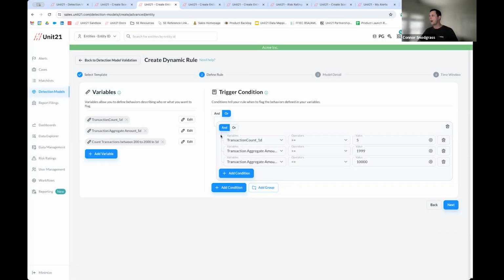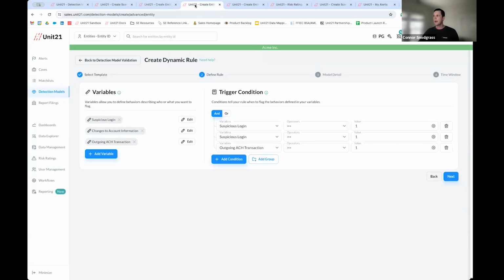And what I'm looking for in this case are any instances where a particular customer has more than 5 transactions with an aggregate amount that is above $1,999, but below our CTR threshold of $10,000. So looking for those folks who are trying to break up transactions to be below our reporting thresholds.